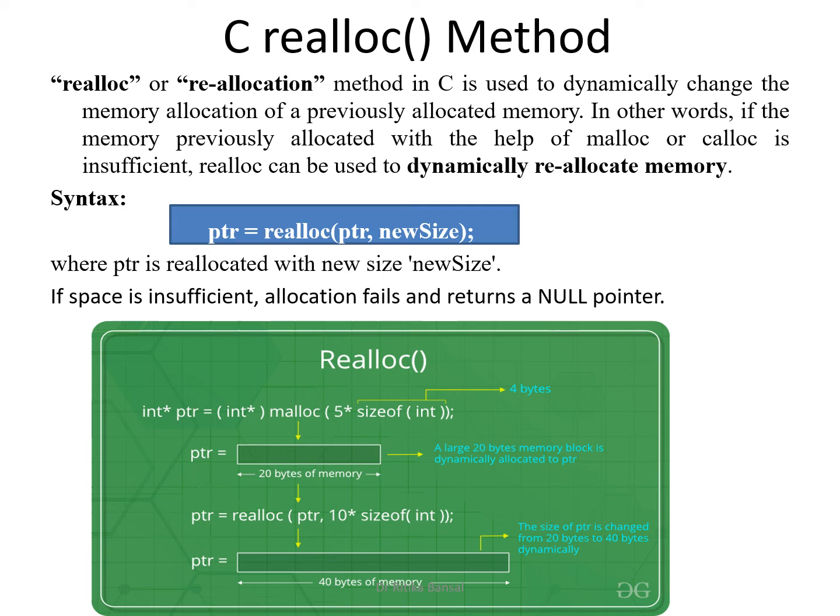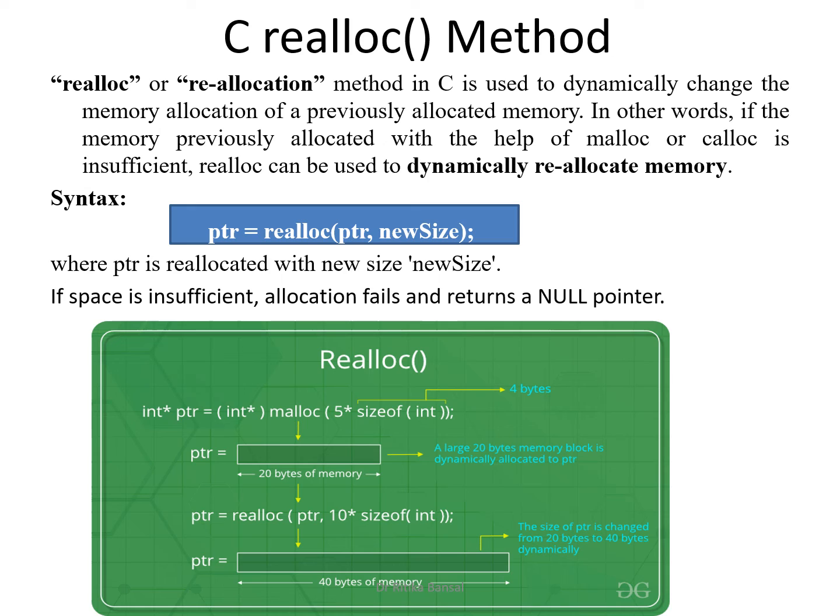Now realloc. Means you need to revise the allocation. Reallocation means dynamically reallocating memory. Suppose in the starting of this presentation I told you that I have booked 6 memory locations of an array, but while running the program I have the demand of 3 more, so I want 9. So I want to modify the already allocated memory. So the realloc function is used for this.